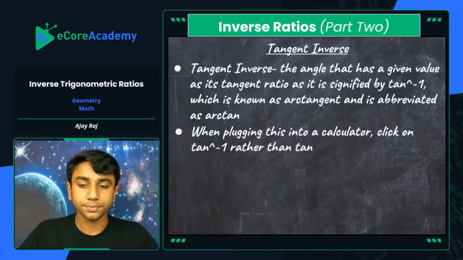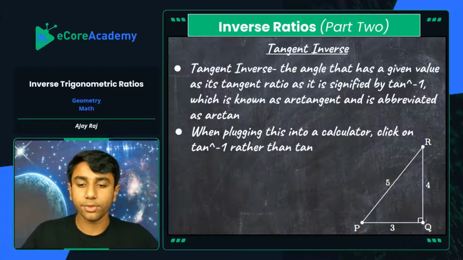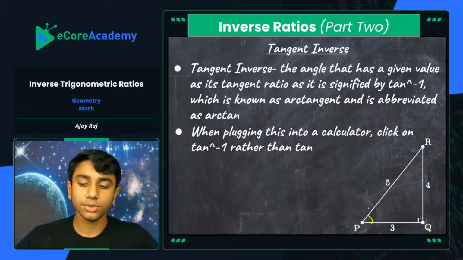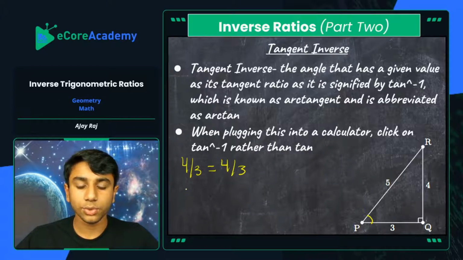In this example here, we have 5, 4, and 3. We're going to plug in our values. Since it's a tangent ratio, I want to calculate for angle P here. Tangent ratios are opposite over adjacent, so it's going to be 4 over 3. Since it's already in its simplest improper form, we're going to leave it as 4 over 3. Then we multiply it by tangent to the negative first power of 4/3, and that's going to equal P, or our theta here.